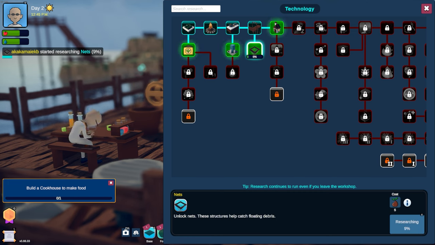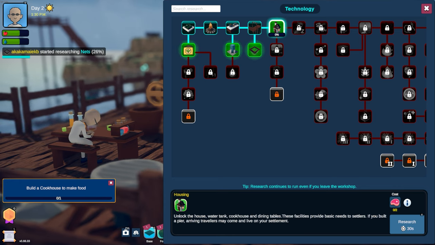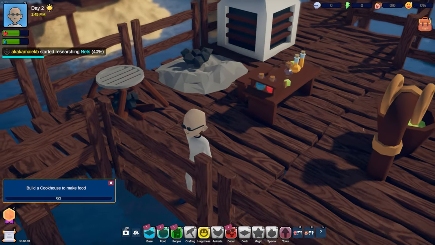So I'm still learning as we go along here, but what I've played so far and what I've seen, it's definitely like a this channel kind of game. It's a meat kind of game for sure. Sandy meat and all that. So 32% there. That's going to continue researching when it's done, I guess. Let me see. Build a cookhouse to make food.